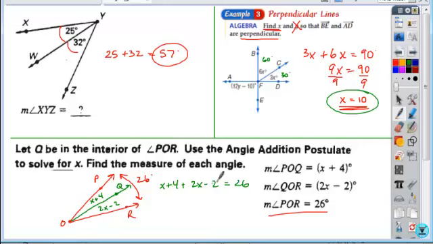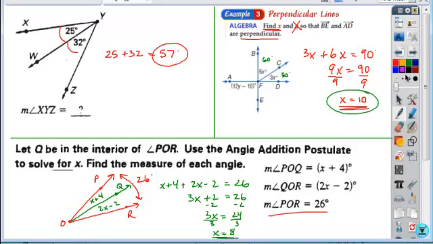So I'm going to solve for x. Combining my like terms, I get 3x plus 2 equals 26. Subtract the 2 from both sides, I get 3x equals 24. And then the final step, divide by 3, I get x is equal to 8. Okay, now, just like I did up here, once you come up with your solution, make sure that you're answering the question that's being asked. Okay, I found what x was, but it asked me to find the measure of each angle.